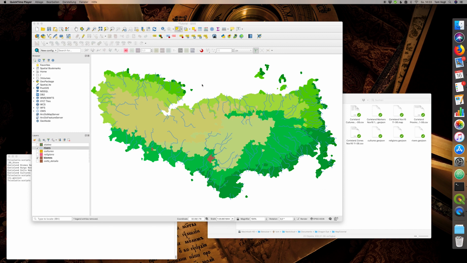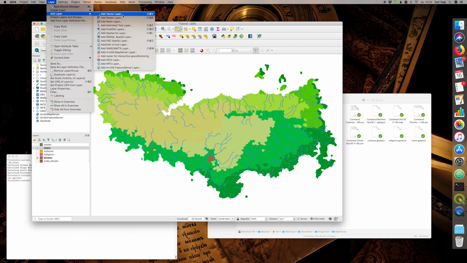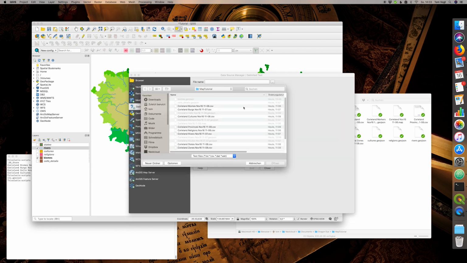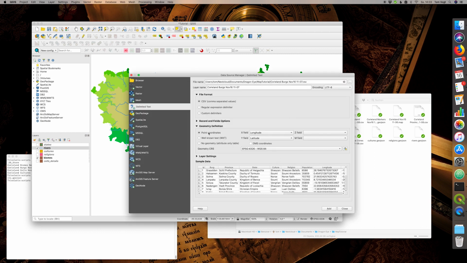The final piece of data that is just pure export-import functionality is the towns and cities, which in ASCA are called burgs. So we will import this as a layer. However, we need to import this as a delimited text layer because they are exported not in GeoJSON, but in CSV format. Unlike the other information, however, they do have longitude and latitude fields. And QGIS should be smart enough to pick these automatically simply by the names.